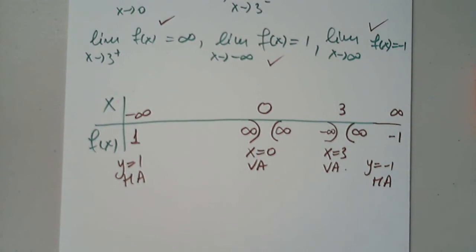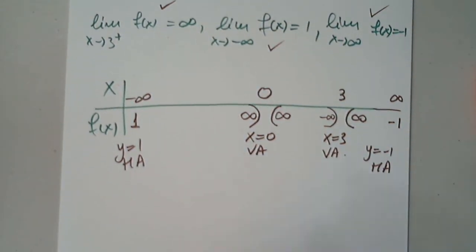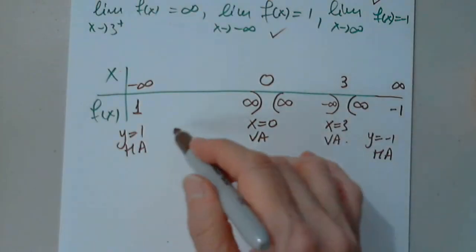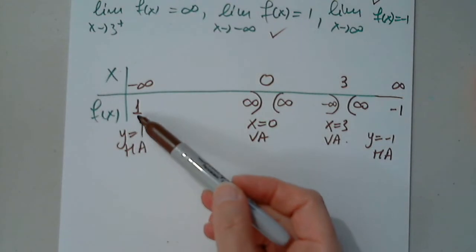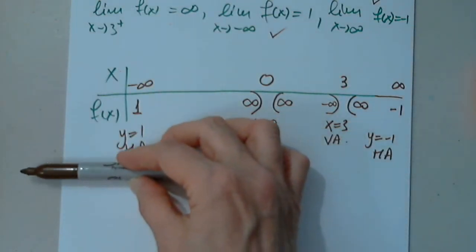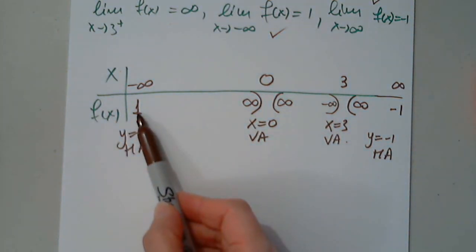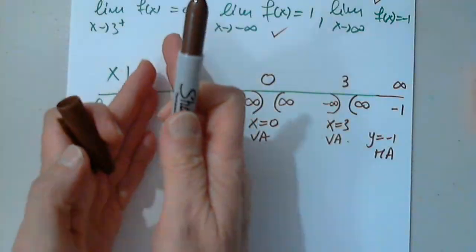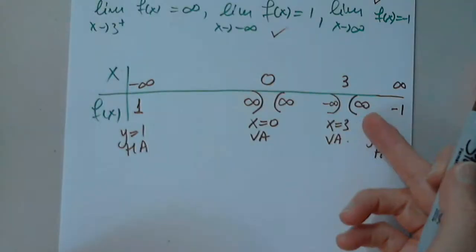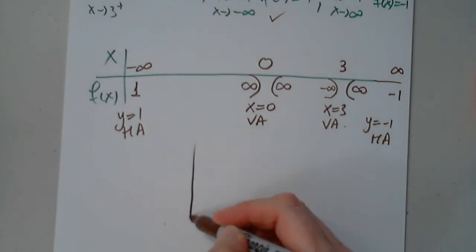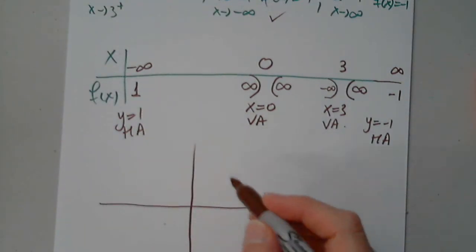Now, this is so clear. All this here, it's just foreign language to me. Now, everything is extremely clear. I put everything where it belongs. I analyze what I know: if x approaches negative infinity and the function values approach 1, that's a horizontal asymptote. The same thing here. On this side, both go to infinity, 1 to infinity, 1 to negative infinity, vertical asymptote. In between, you can use your imagination.